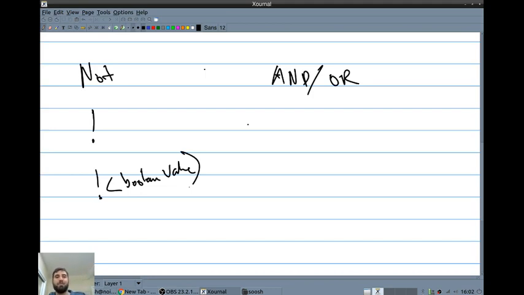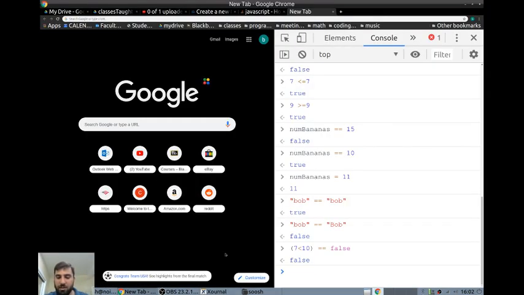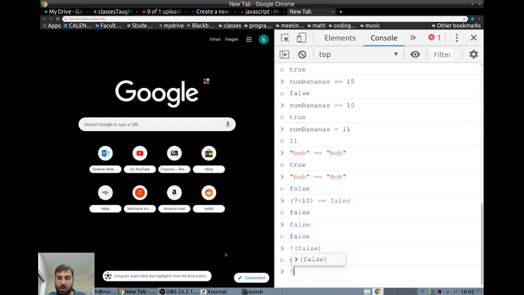Not is pretty simple. It just flips the switch. If we plug a true into not, we're going to get false. If we plug a false into not, we're going to get a true. So I'm going to illustrate that over here. Here I have false. What if I do not and then false? It will give me true. How about not and then true?